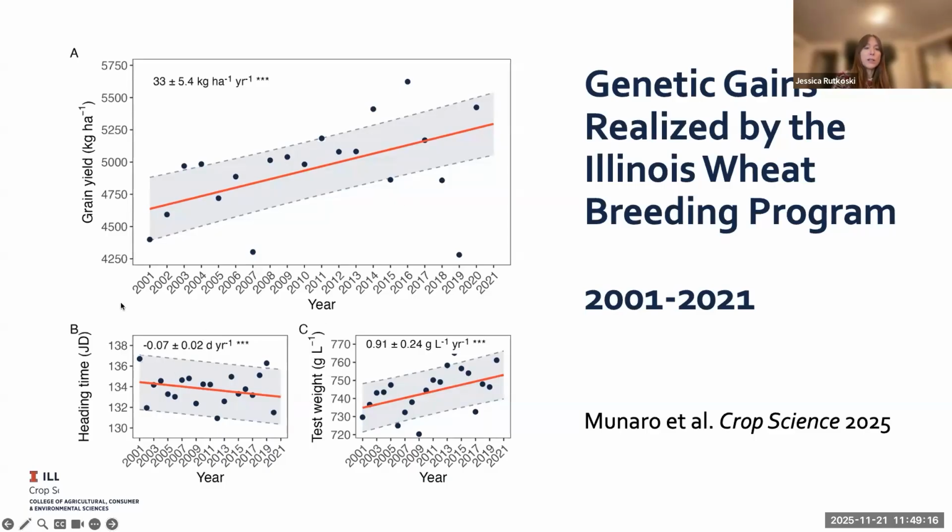So we saw these really great trends, and that is really all due to the previous breeder that came before me. So when I came here, I inherited germplasm and a breeding program that was already functioning and already had really great foundations. So it was conducting multi-environment testing. It was doing crosses every year with the best parents, and keeping the population going. So doing these recurrent cycles of selection, and the outcome of that was favorable from what we saw.